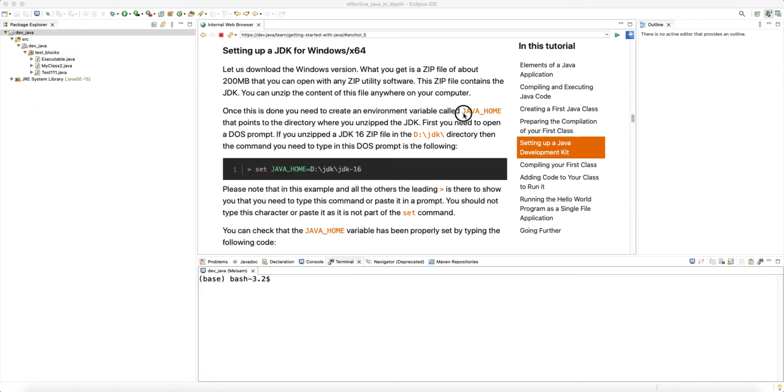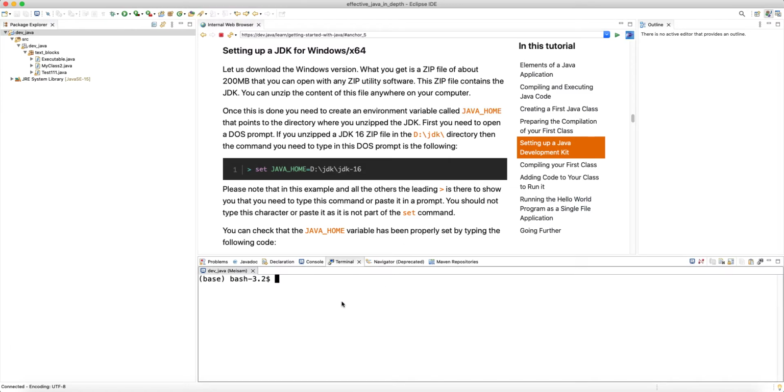So you want to create an environment variable. An environment variable is a variable that is accessible wherever you open the terminal, in whatever working directory on your operating system, if you define it as global.